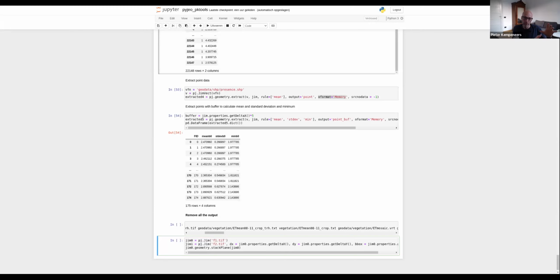You can also ask for the smaller array, the tile that it is using internally, interfere there, and work on that tile with PyGeo, so that I can use all the functionality from PyGeo and then give back the result as a new tile for Xarray.